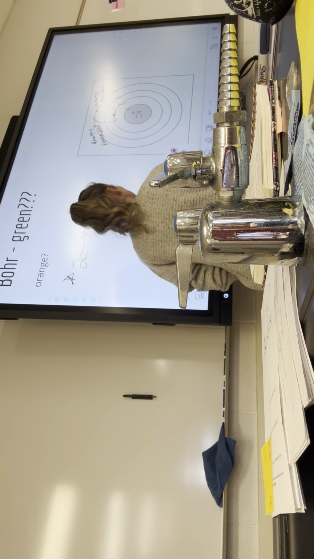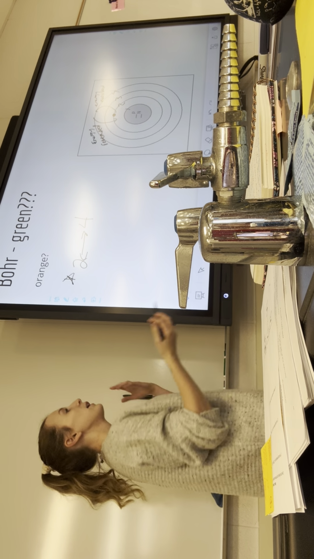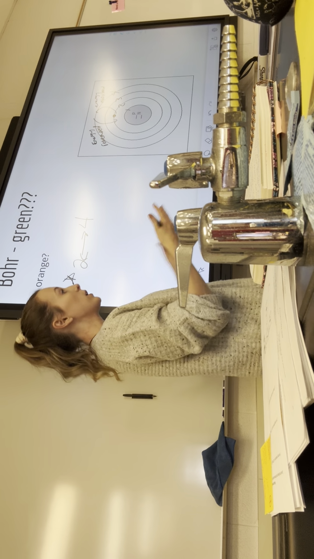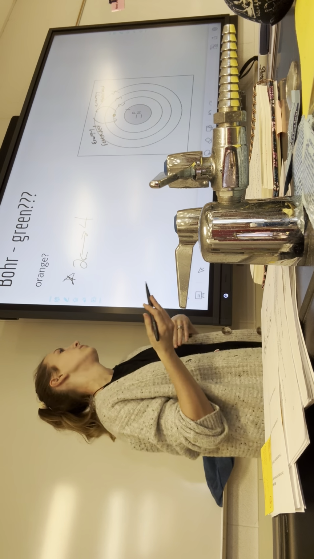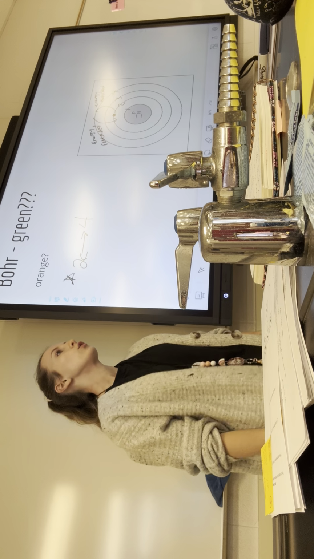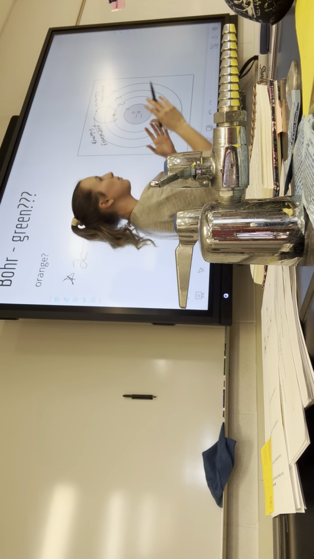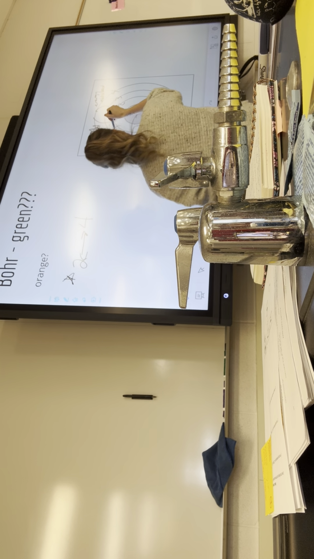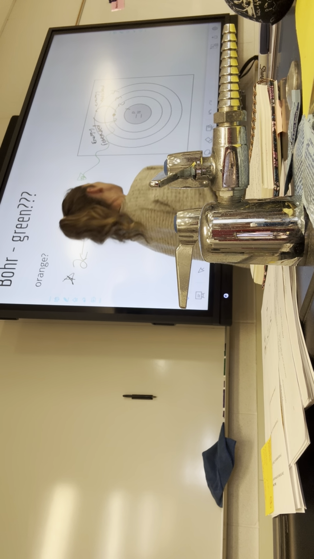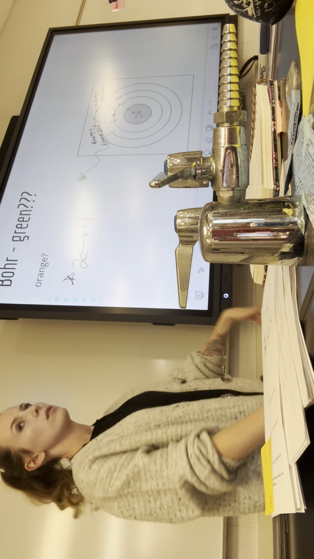And then for green light, our violet light had high frequency, short wavelength. Red light had the opposite, long wavelength, lower frequency. Green light is kind of in the middle. So when you draw this, give us something in between violet and red when drawing out the wave. I'm going to add just a couple more waves to it than I did for red light, but still fewer than violet light.